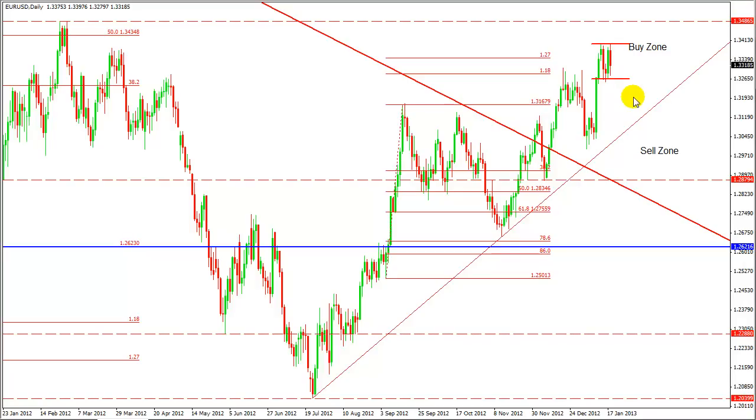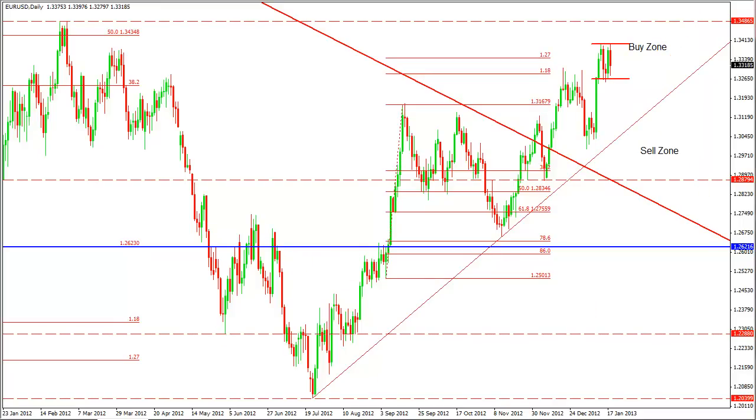But I would certainly still be looking for some sort of move down towards the main baseline. So I'd still be looking for this sort of move here. Then this becomes the battleground. Will it break through, come back and test it for a continuation short down towards this main downtrend line, or will it, of course, bounce off and continue and aim for this 1.3486 area? Because if it does, that means that the bulls are still in control, okay?